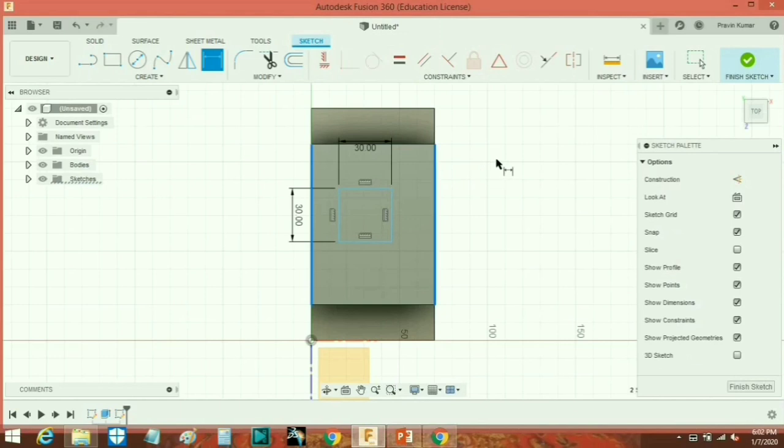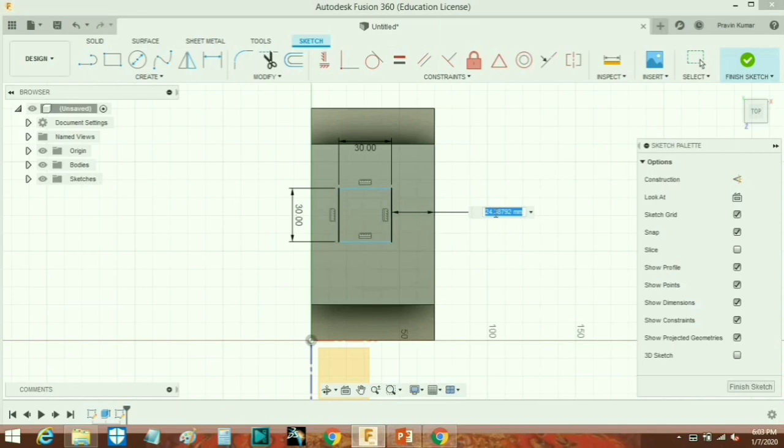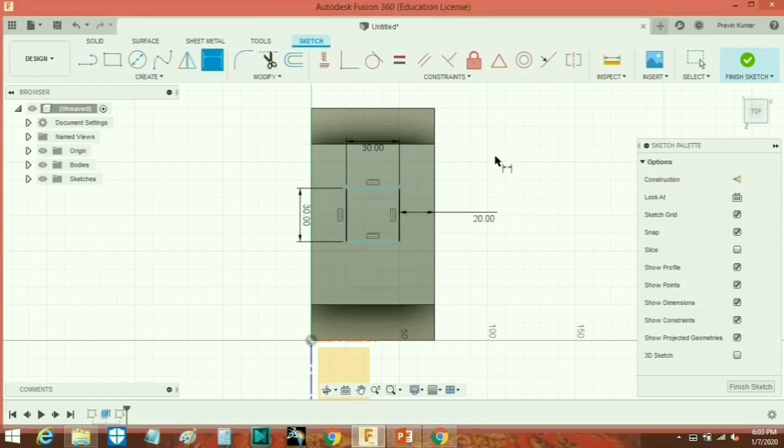So this total is 70. So with the help of D, enter, you will get this dimensions, and this is 90. So you can measure the dimensions also. Simply adjust this. This is 20, and this one is 30.